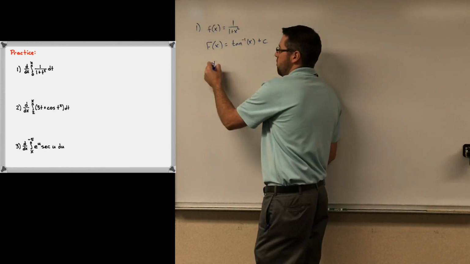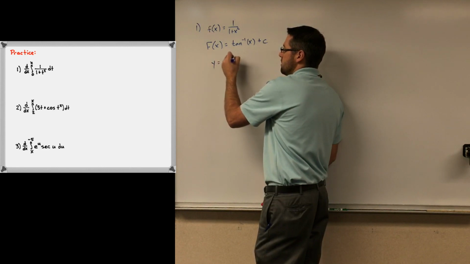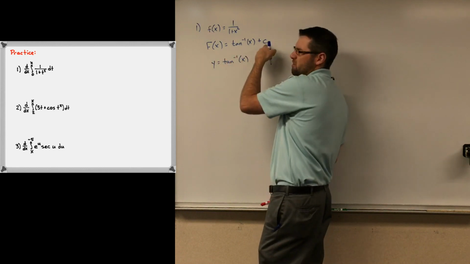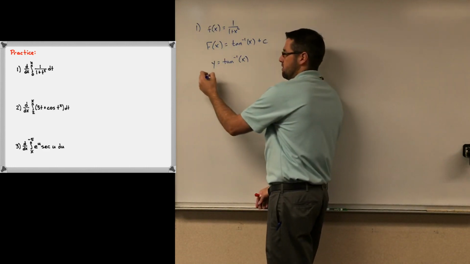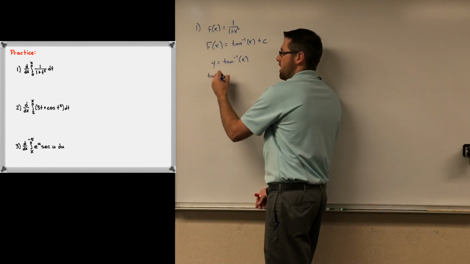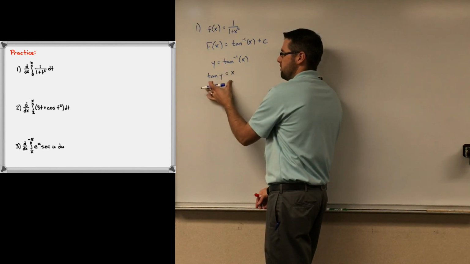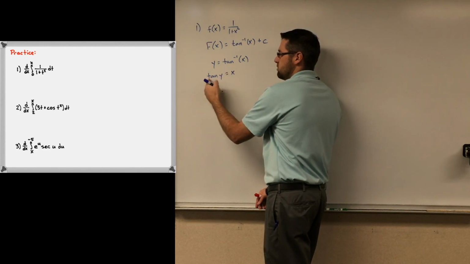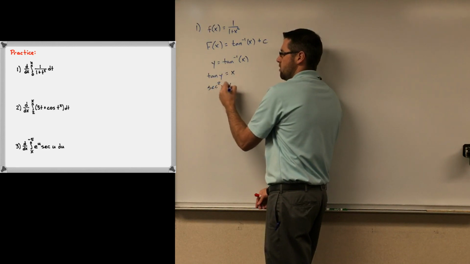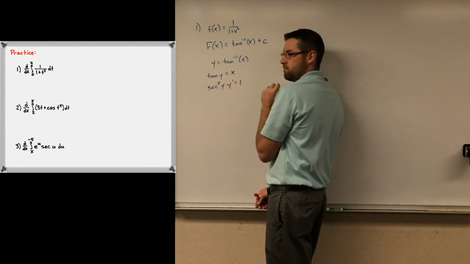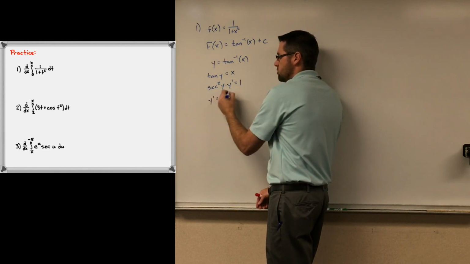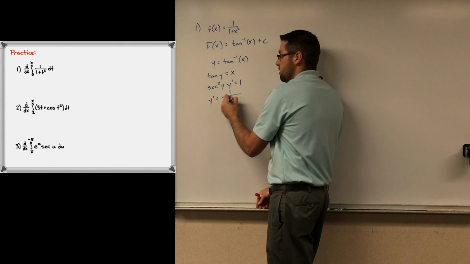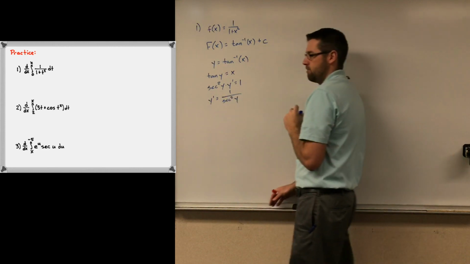So let's just work with y equals arctangent of x. And we know the derivative of c is 0, so we don't have to worry about that. What do I do here to get the derivative? Tangent of y equals x. Then what? So what's the derivative of tangent y? Secant squared y times y prime equals 1. Derivative of x is 1. So we got y prime equals 1 over secant squared y. Then what do we do?